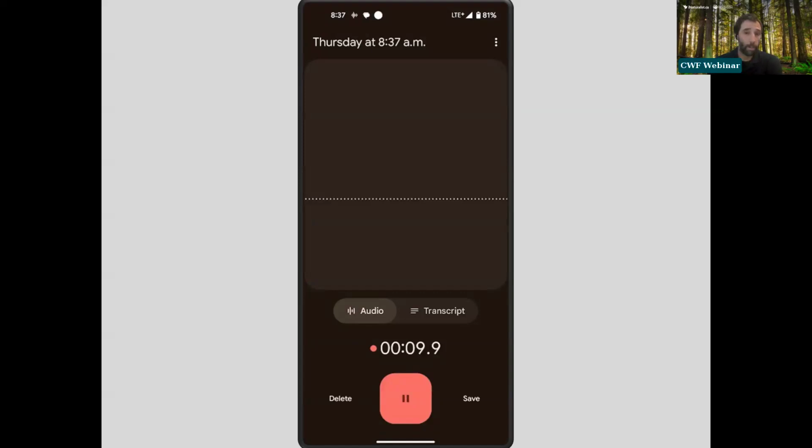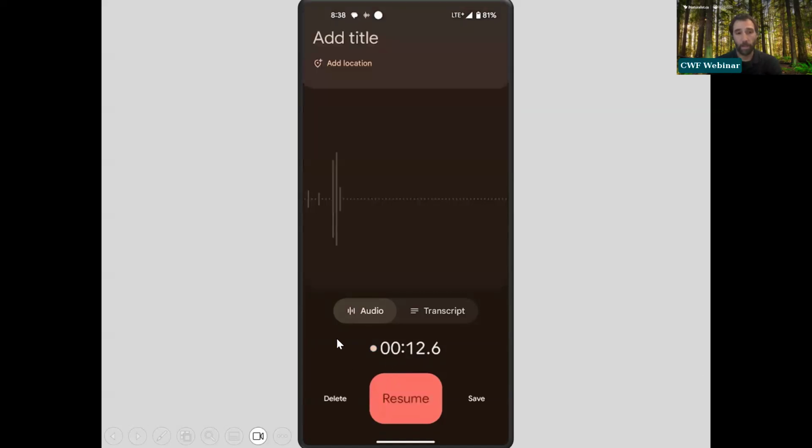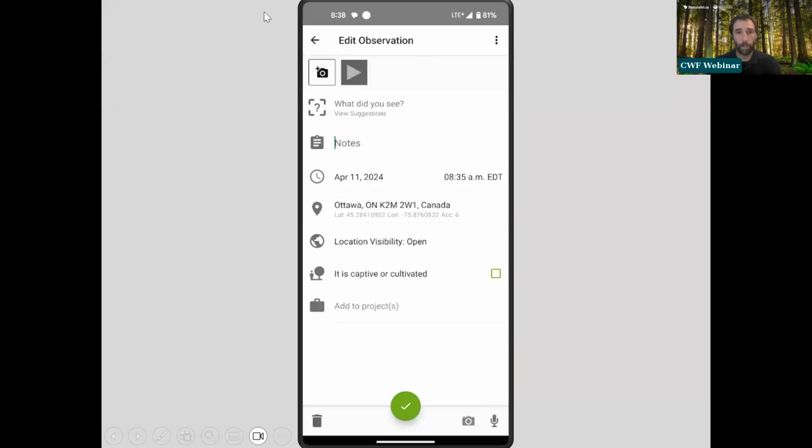And of course, especially frogs, once you get closer to them, they get a little spooked and they'll often stop calling. So if you wait a minute, they'll start up again. So you can tap the pause button to pause your recording and then untap it to continue your recording. When you've got a few seconds and a good amount of recording, that it's going to be a good clear sound for someone to be able to identify, then you can tap the save button. And just like with photos, it brings you back to this screen and we see we have a recording file here at the top instead of a photo.